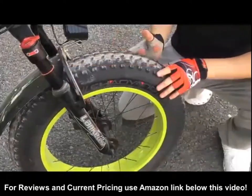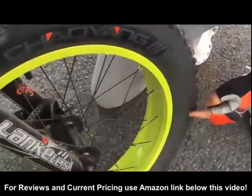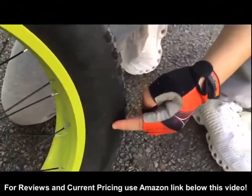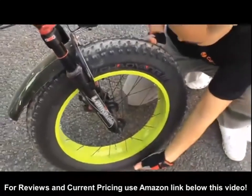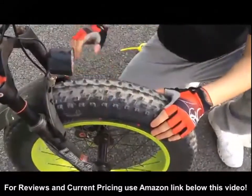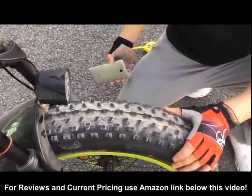Now we get to the front tire. You can see there's a size on the front tire. It's 20 inch by 4 inch. The 20 inch means the diameter of the wheel, and the 4 inch means the width of the tire. Maybe you have no idea how long 4 inches exactly is.